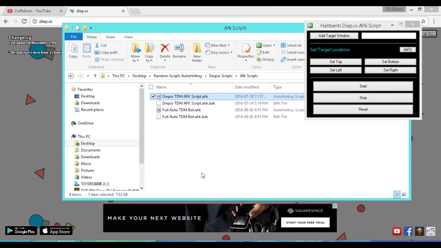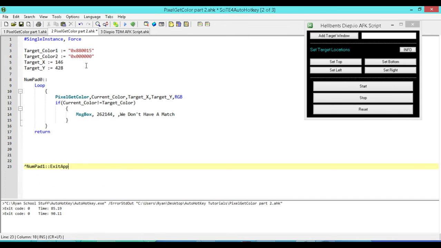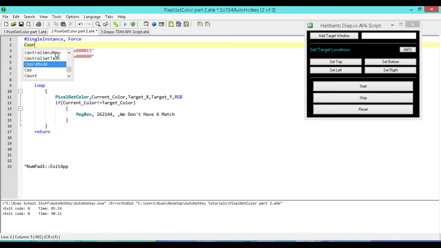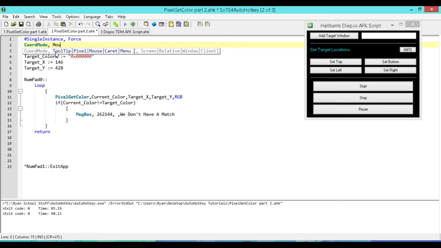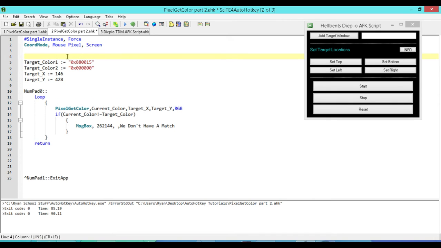And oh, one last thing. What I did forget to do in this one here, which it turned out worked out okay, but what I should have done is changed our coord mode. So that's my bad. So we would want the mouse and pixel to be related to our screen. Alright. So make sure you add that in, because otherwise you might have some problems. It just so happened that I had been clicking on the screen that we were working on, so all the dimensions worked out okay, but I really shouldn't have done it. I really should have added this in.